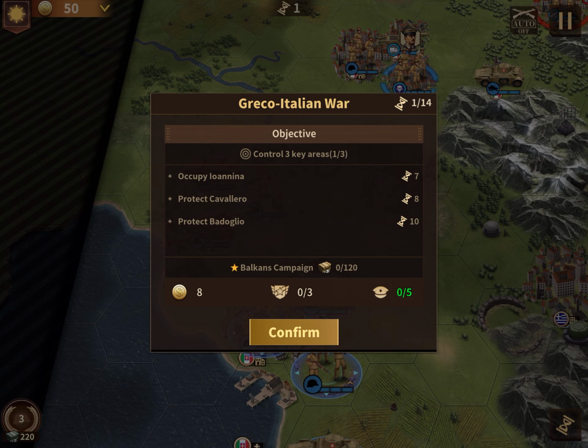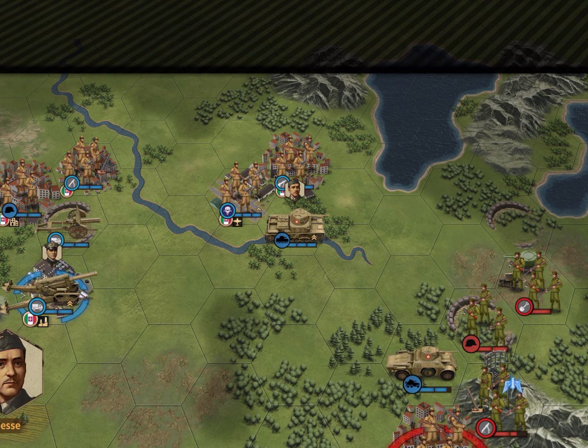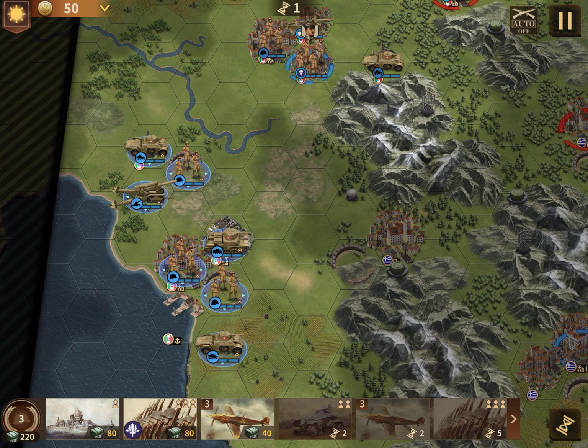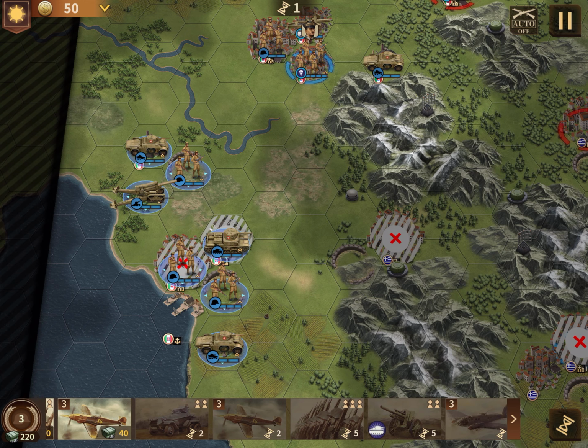Okay, so we have 14 turns. Up to 5 generals, I can only use 3 special forces. And important, Greece is covered in mountains, so limited mobility. I have 3 armor and 1 artillery. In my reinforcement, I see a grenadier, a ship I don't think will be very useful, and an armor car, which is useful given the rough terrain.